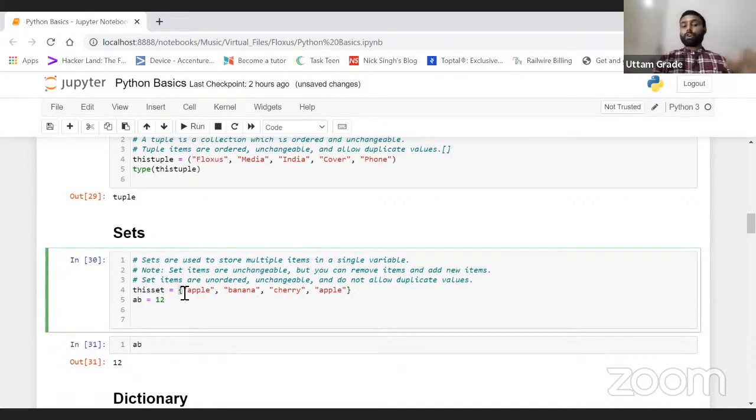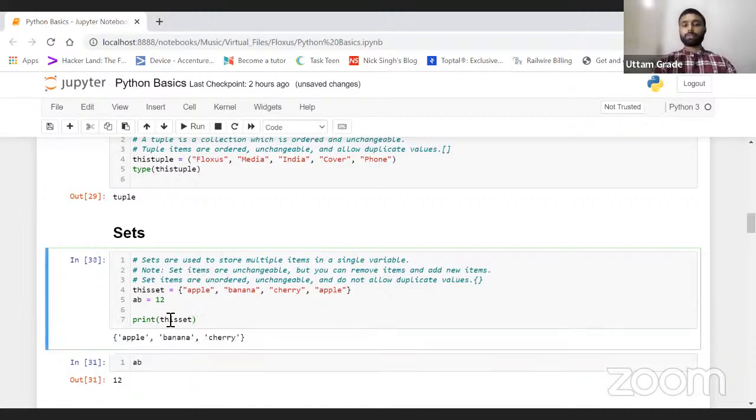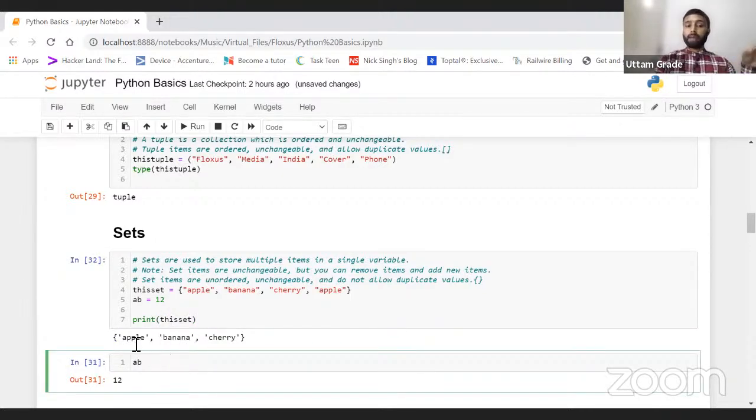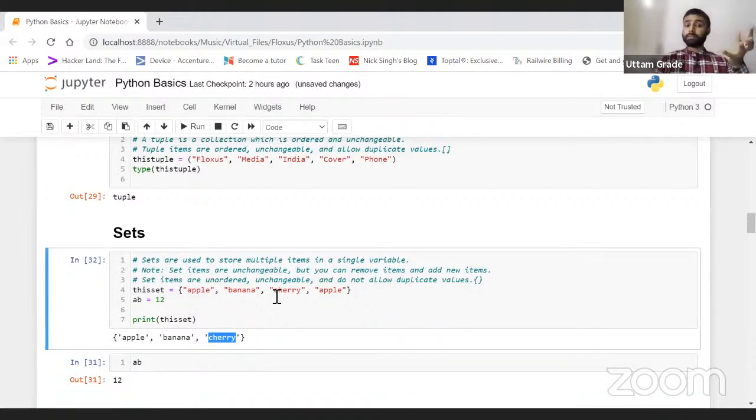Now the syntax of a set is these curly braces. You have to remember this thing only, nothing more than that. You have to remember the syntax. This is an important one. The syntax of a set is curly braces. Now I'm passing apple, banana, cherry, and then apple again. If I print this set, what will it give me? It is printing apple, banana, cherry. But why is it not printing apple again? We have 4 elements here, but it is printing 3 elements. Why is it so? Can anyone tell me why it is printing 3 elements here and not the 4 elements?